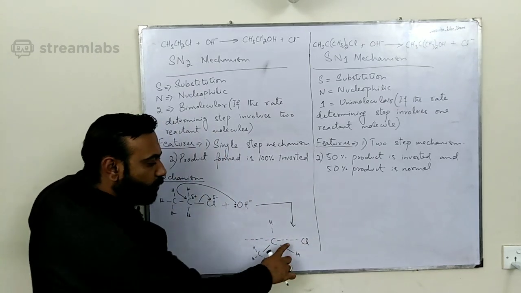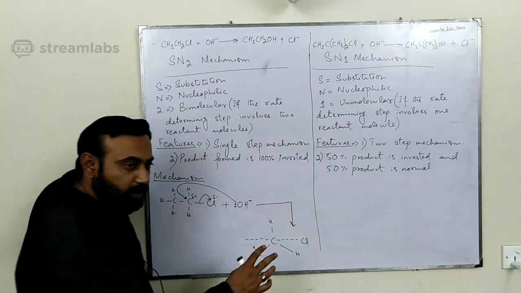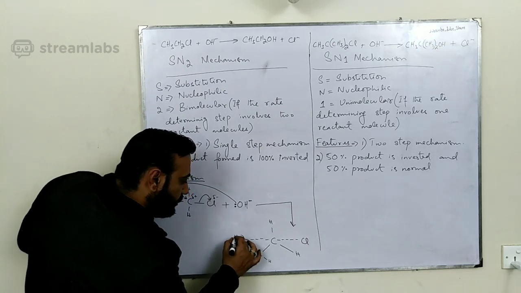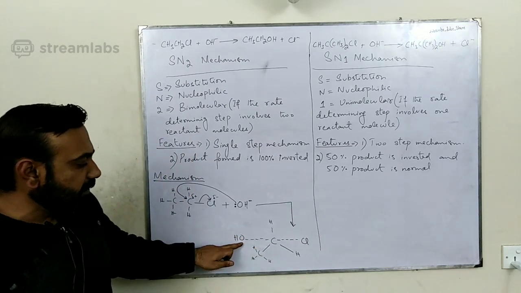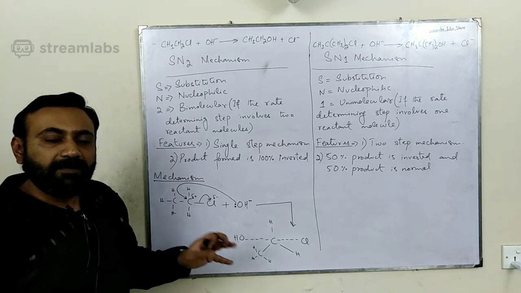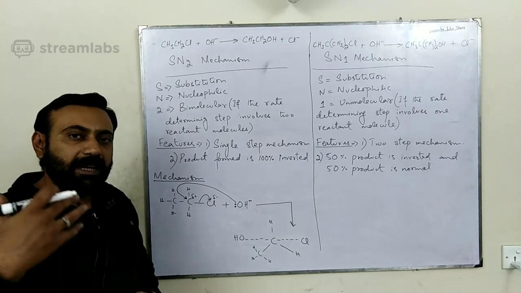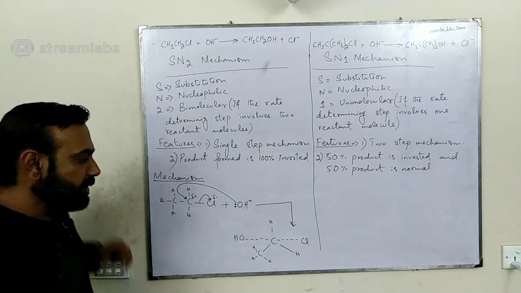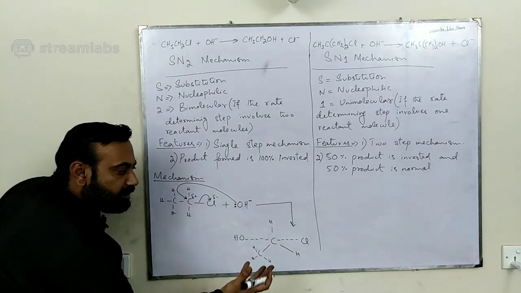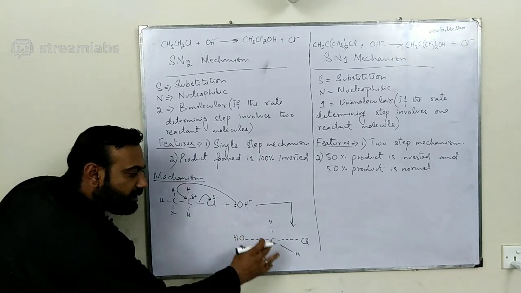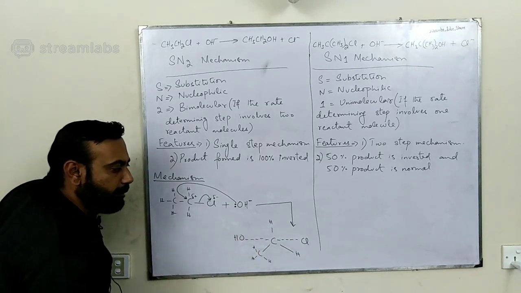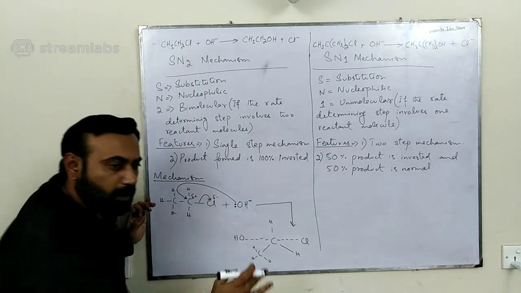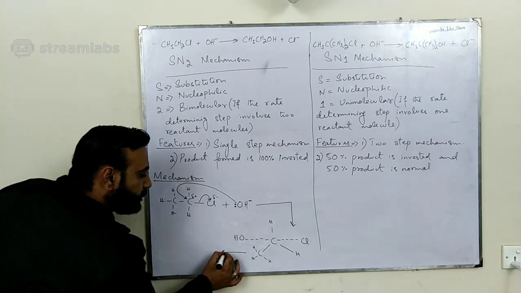This dotted line shows that the bond between carbon and chlorine is being broken, and this dotted line shows that the bond between carbon and this oxygen is being formed. These two things are taking place simultaneously. One bond is being broken and the other bond is being formed. So this is not a neutral, stable compound. In this diagram we are just showing something which is happening. This is not a molecule, this is not the formula of a molecule. So this is not a step, it is still continued.